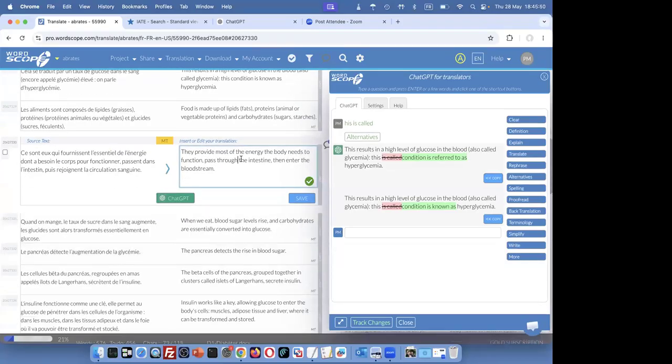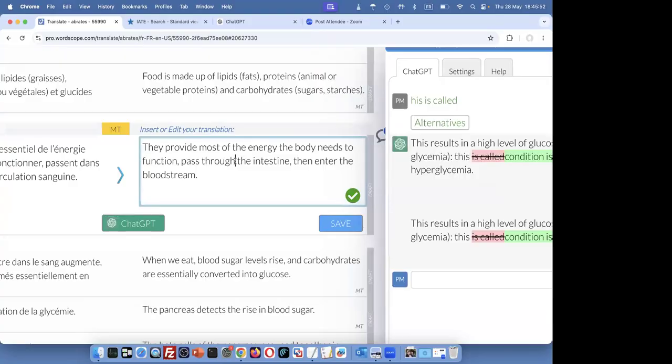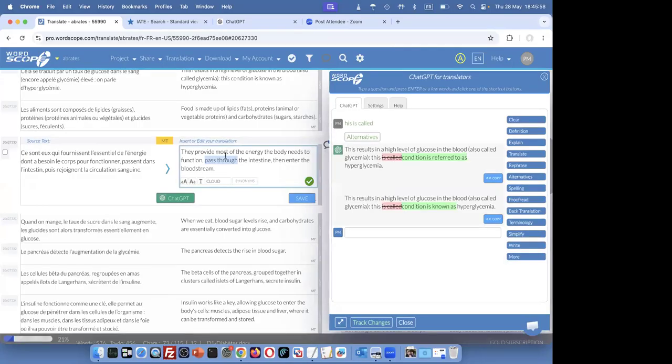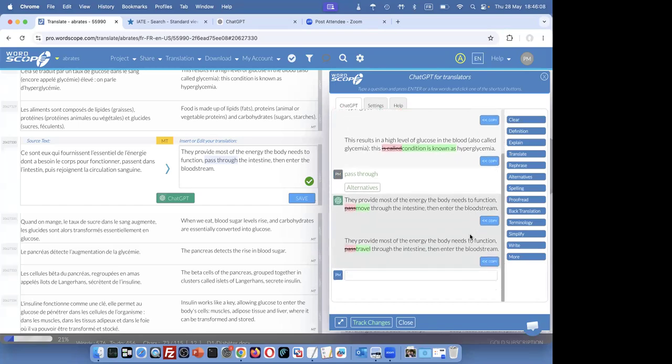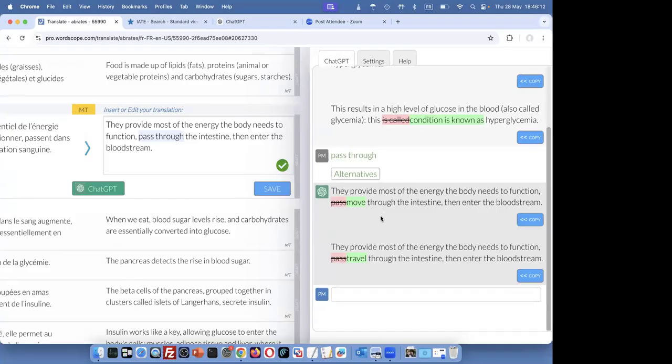If we take another example, let's say that we have food intestine and want to change that. So I select that and I use the alternative button. Again, it tells ChatGPT, keep my sentence, just try to change that. So it's suggesting move through the intestine or travel.